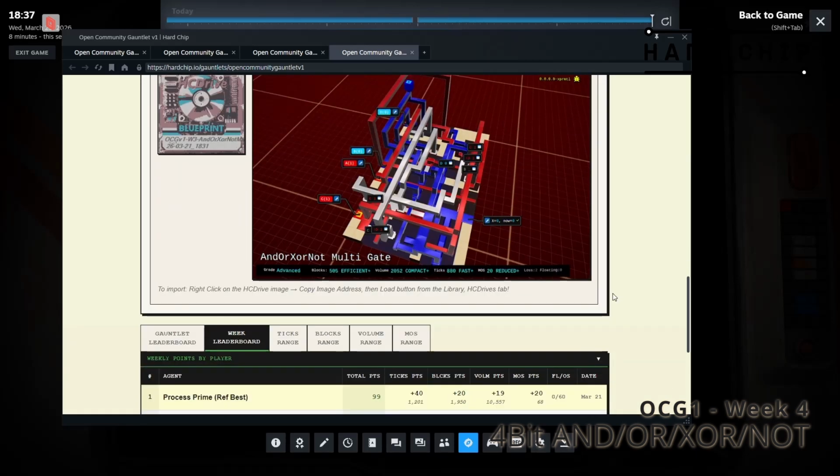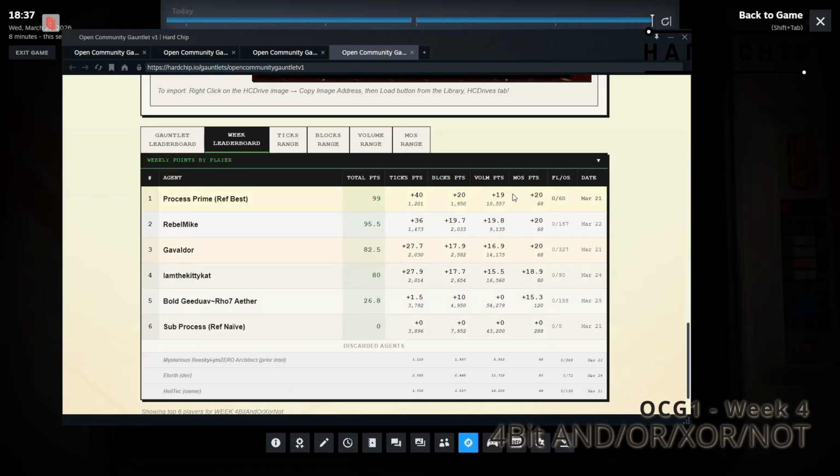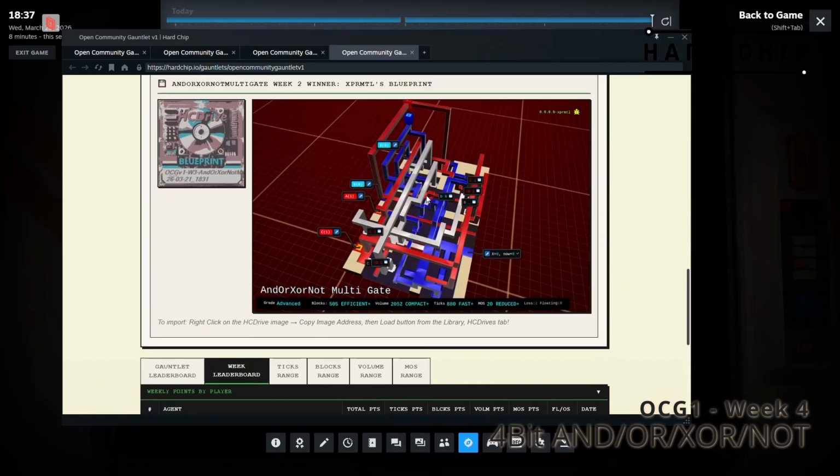But if you look close enough, you can see that some people found a 68 MOS design. So there is quite a lot of room for optimization here and some logic shenanigans, even though you have last week's best reveal.